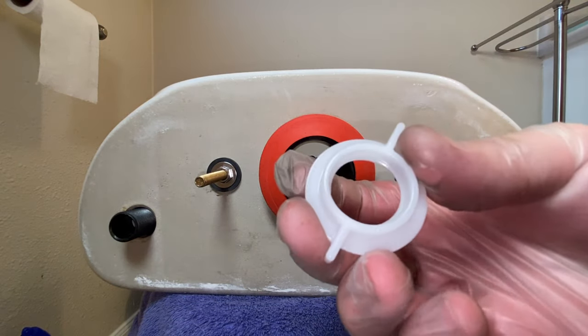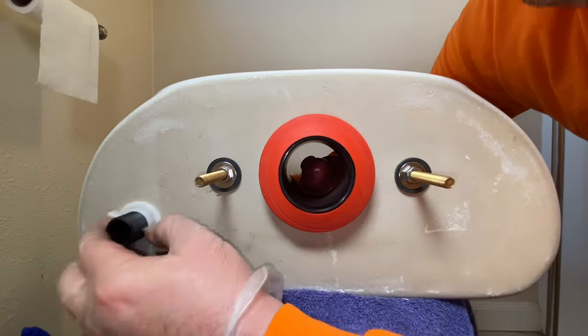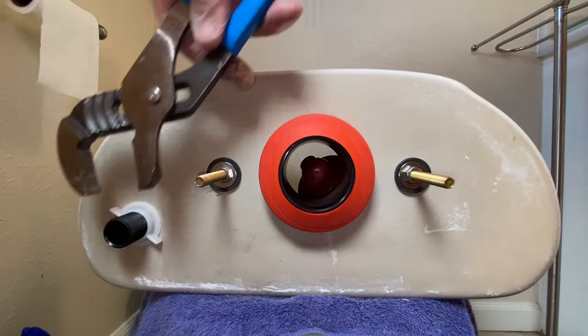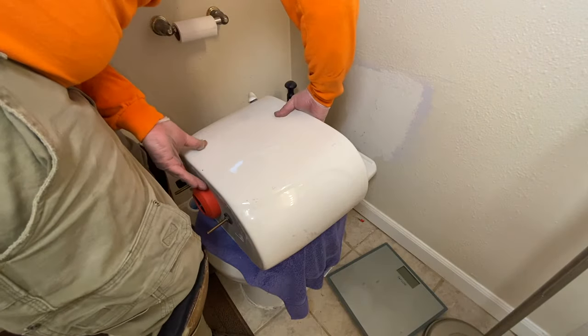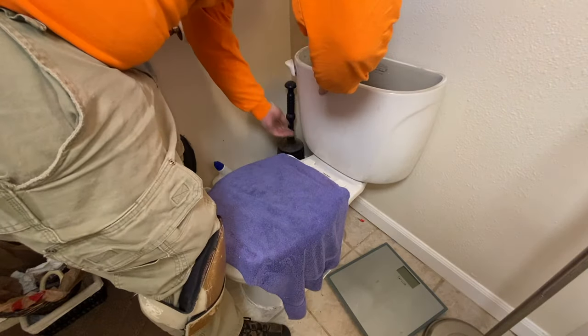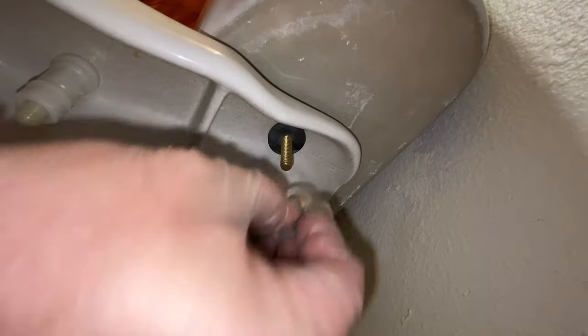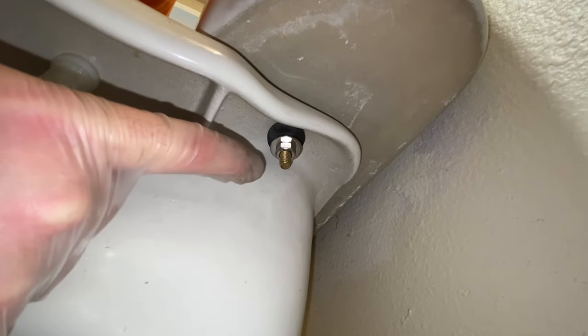Take the little retaining nut and, okay, so now we're just gonna grab the tank. We're just gonna bring it back over here, set it right down in place. Stick the rubber washer over there, metal washer and the nut, and we're just gonna get those started. And then we're gonna do the same to the other side. And we're gonna tighten them both evenly.